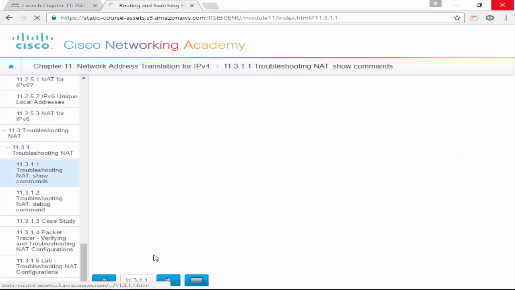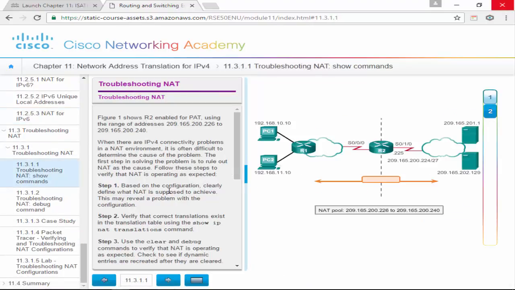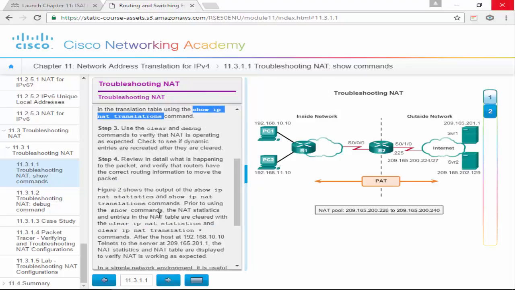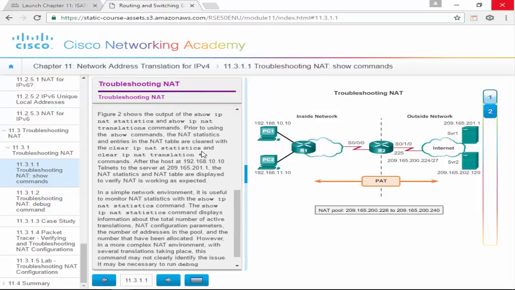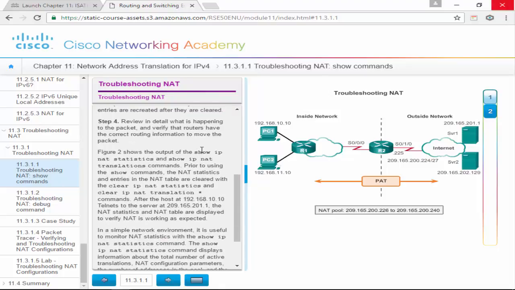Troubleshooting NAT. Well, back to show commands. We've seen them already. Show IP NAT translations. What's our other one? We can clear the translations. We can debug the translations. You usually don't have to do that, or you're having a big problem. So usually your problem is you didn't do inside or outside, or you haven't allowed this network. I guess usually before I do anything, what I do is on my source list, I just do a permit any and see what happens.